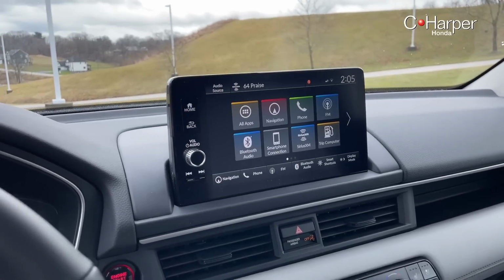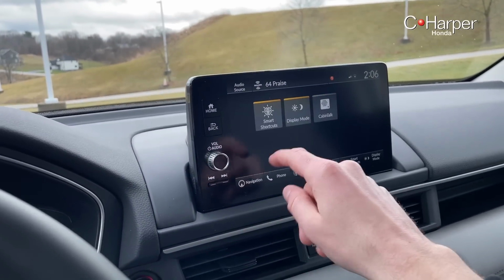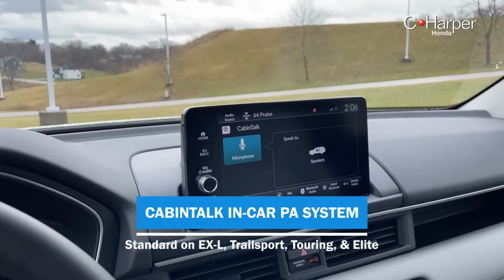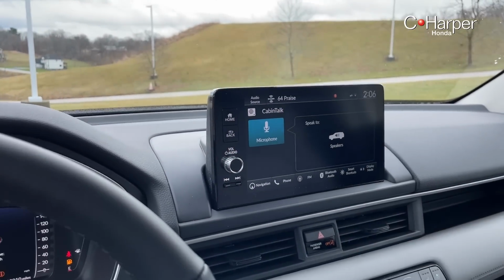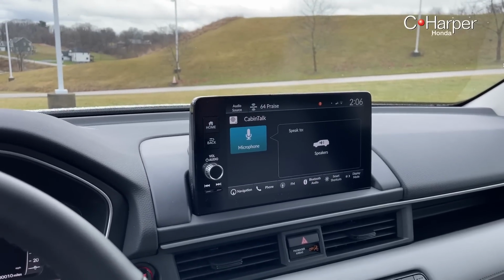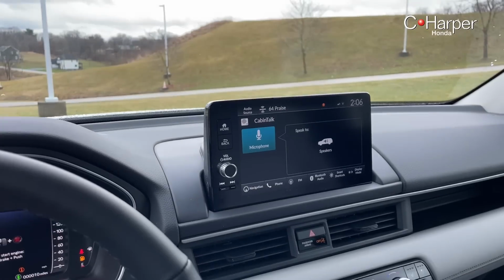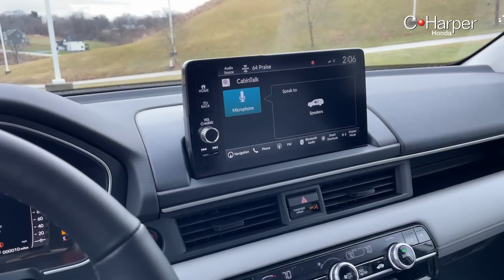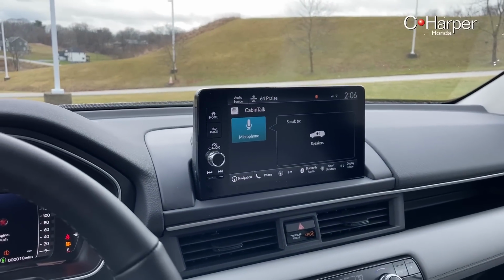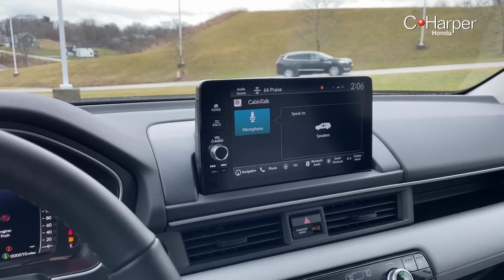Also, with this new audio system, a feature that was on the previous gen Pilot has made it here as well, is our cabin talk feature. So if you have people in your rear cabins, instead of stressing your voice and yelling, you can hit this microphone button and it will project your voice into the third-most row. And you'll even hear it a little bit in the middle row as well, which is nice if you have some road noise happening on a longer trip or something and you don't want to speak up super loudly. Well, turn on that cabin talk feature and you'll be able to speak to your rear passengers real easily.